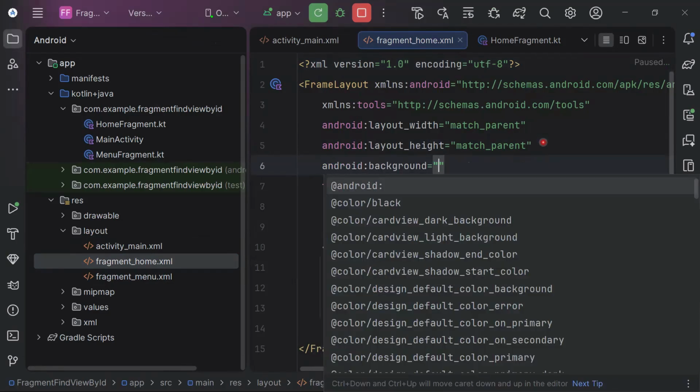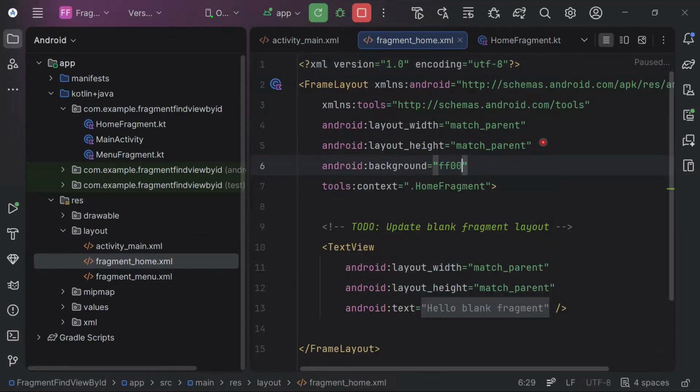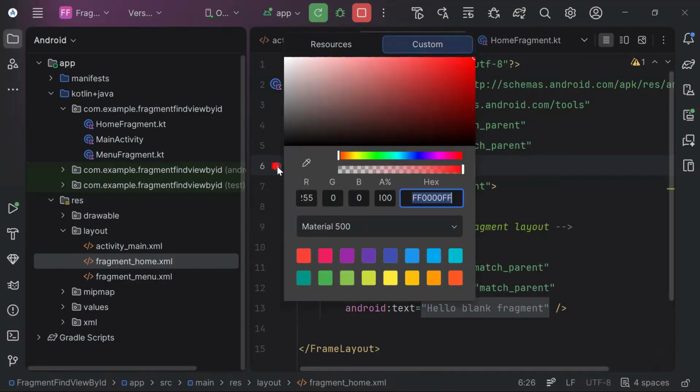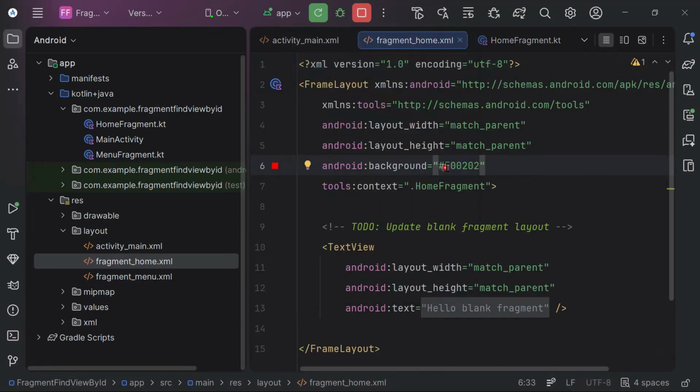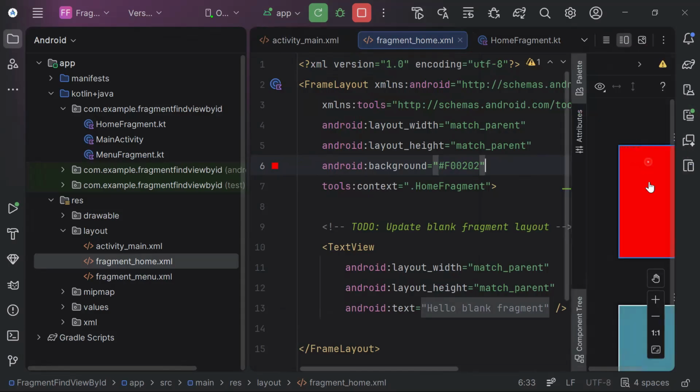So I have background, so #FF00, don't forget to put hash here. So, okay, I have the red color.